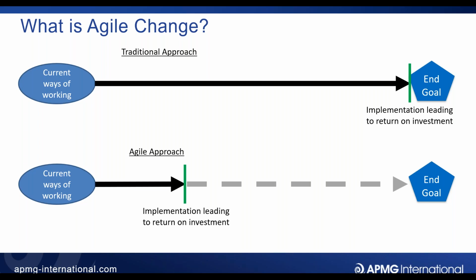Whereas, of course, what we're doing here with our agile approach is that we're getting in an early return on investment. It might not be everything, but there is a workable solution or part of a solution that we can put into working order straight away, and then we can get that return on investment. So that's the other concept. The agile change is to address those risks of the traditional approach by getting straight in there with something that will make a difference.